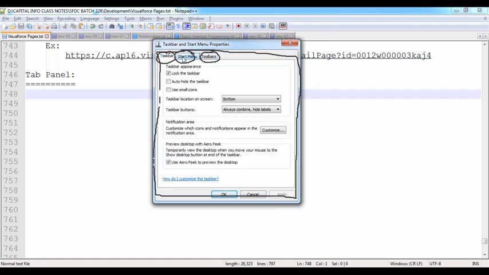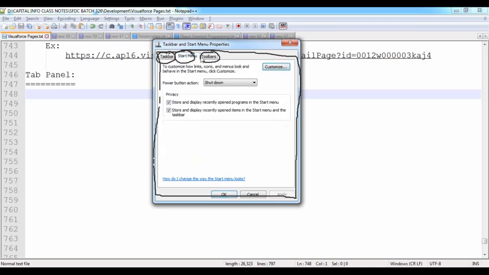Then how do we prepare this tab panel and the tab control? Now let's see. In order to prepare the entire tab panel, we have to use a tag called apex:tabPanel. In order to prepare the complete tab panel control, we use the tabPanel tag. If you want to add each and every tab inside it, we have to use a tag called apex:tab. By using the tab tag, we can prepare a tab inside the tab panel. Like that, we can add multiple tabs inside the tab panel control.